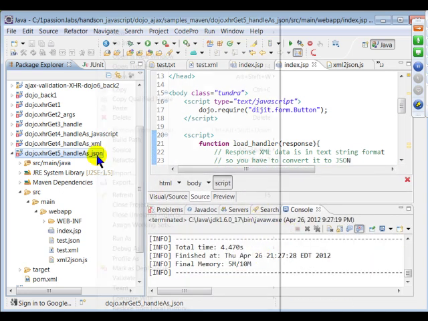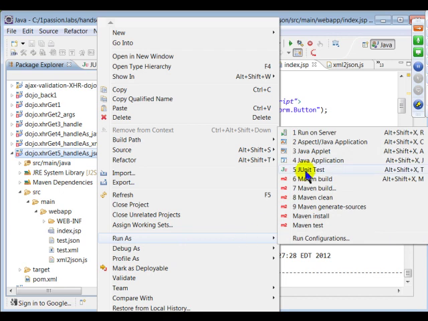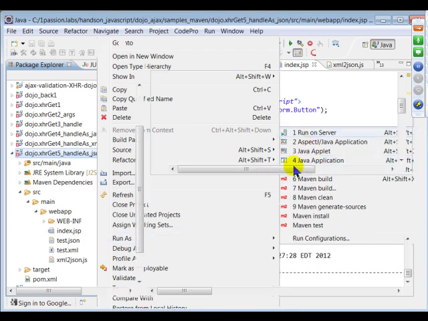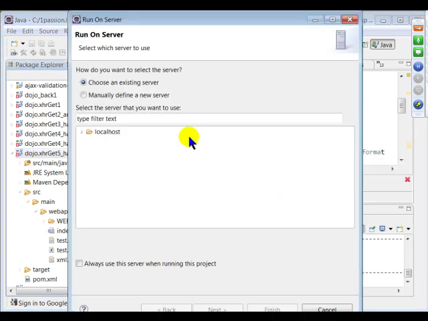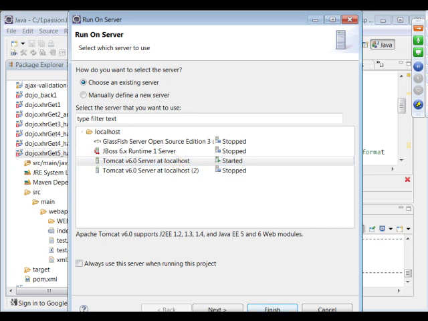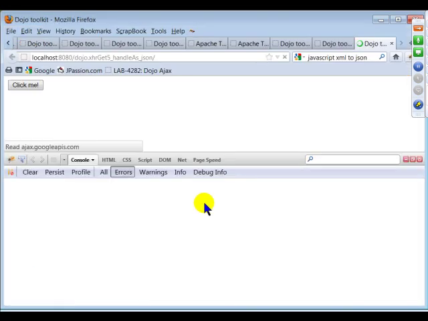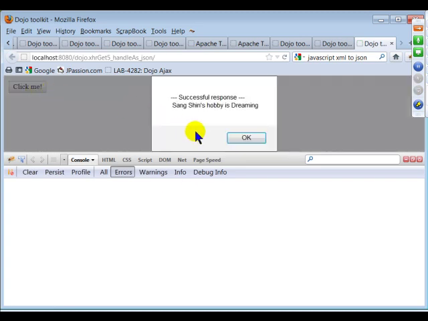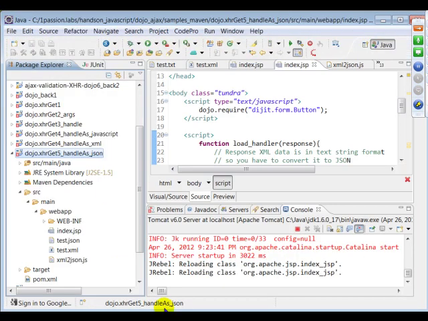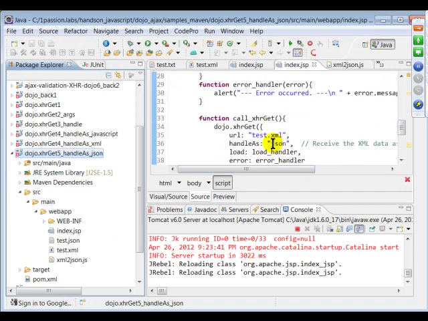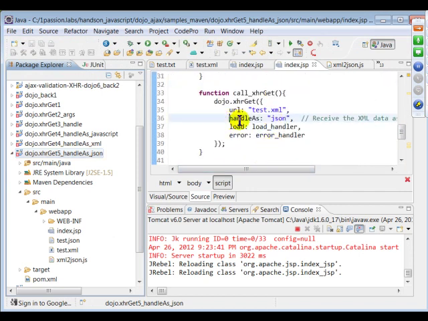Okay, now it's compiled. Now let's actually run it and click it. This time it worked. Hopefully that gives you a sense of how handle as is working.